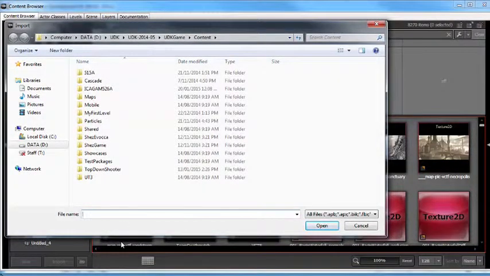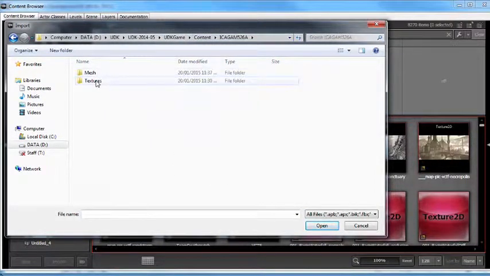Now you remember we created a package directory within your UDK content folder. So this should automatically go to your content folder so long as you've got the correct UDK open. If you've got several UDKs, make sure you open it up in the right one. So this will take me to the May version straight away, straight into the UDK game and content. And inside here, we've got the folder we created with mesh and textures. And double click on mesh, and we have got our character. So with that selected, click open.